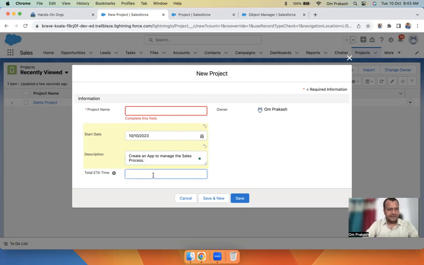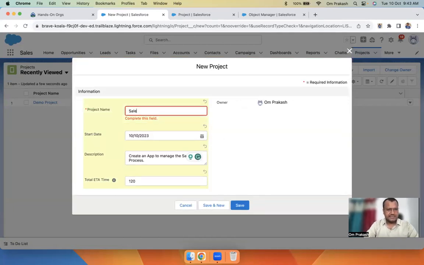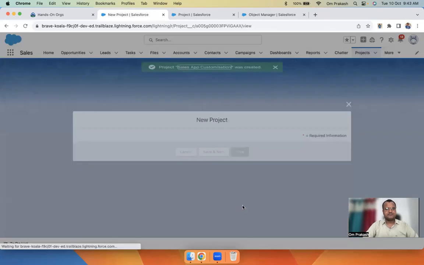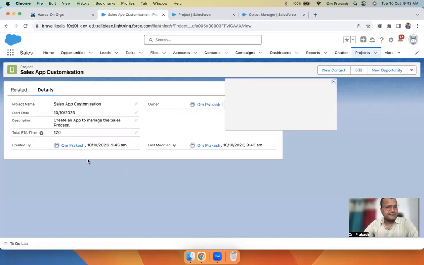ETA I want, maybe 120 hours. Start date this, end date you can put something. Sales app customization, click save.